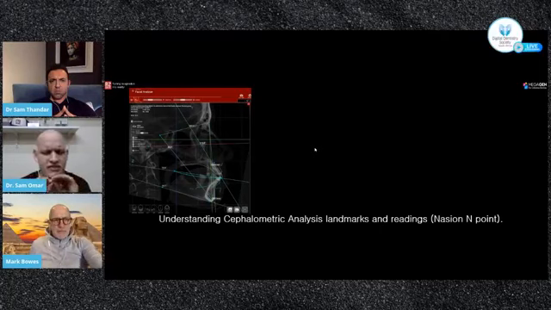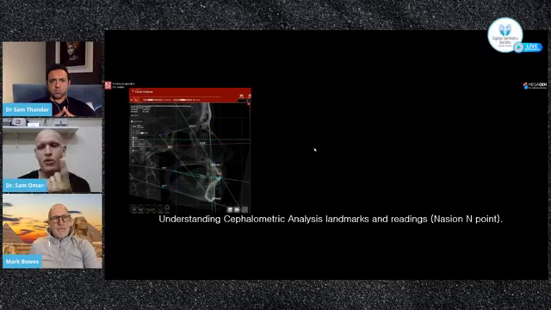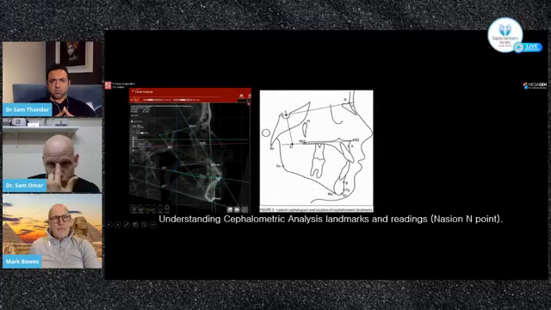And I'll tell you just very little information. Number 1, we have to know just a few landmarks in order for us to understand what the skeletal relationship will help us with. The first point that we need to know is a point called Dacryon. So this point is right here, and it's basically the front point of the frontonasal suture, this point right here. So that's the first point that we need to learn today.